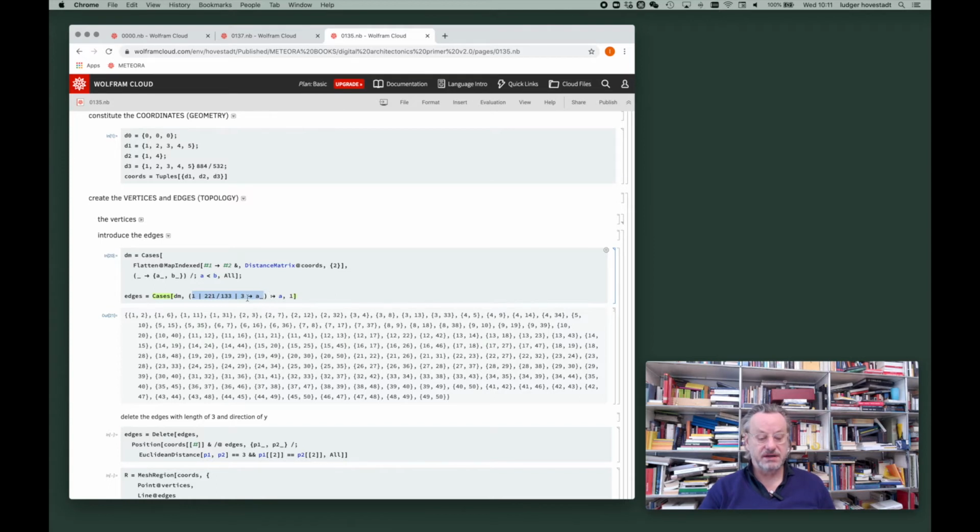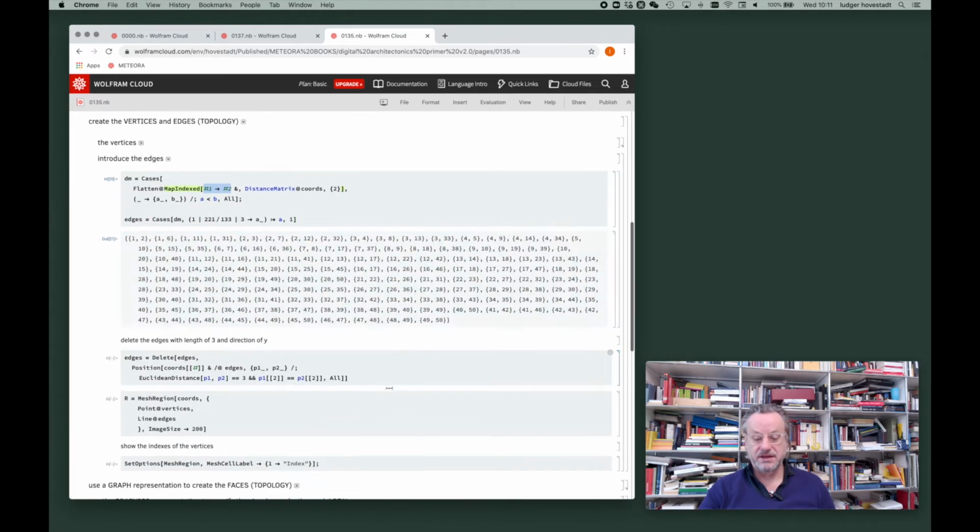This is our key, either 1 or 3 or this proportion, looking at the matrix, which is constructed here. And then these points are in distance either of these 3.